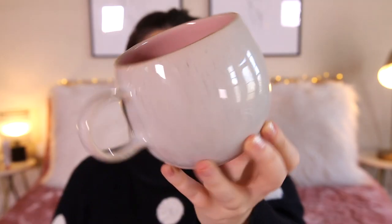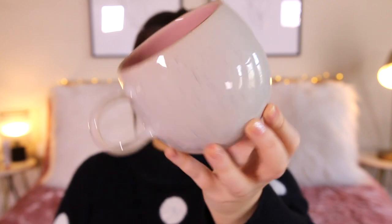My first thing is this mug from Oliver Bonus. I have such a thing with mugs — they have to be the perfect size. I've basically got a kettle that you press the button on and it pours the perfect amount of water straight into your cup, instead of having to boil an entire kettle. You can adjust the settings so it pours out less water, but I like to keep it on the top setting, so I need a mug big enough to fit that amount of hot water in. Basically, this is the perfect size mug — it's got a nice handle, it's cute, it's got a pink interior and a kind of stony outside. I just think this is the best mug, I love it.